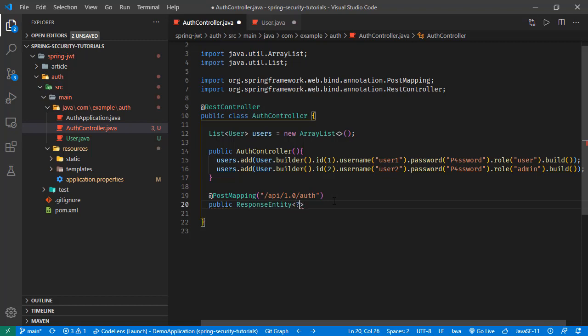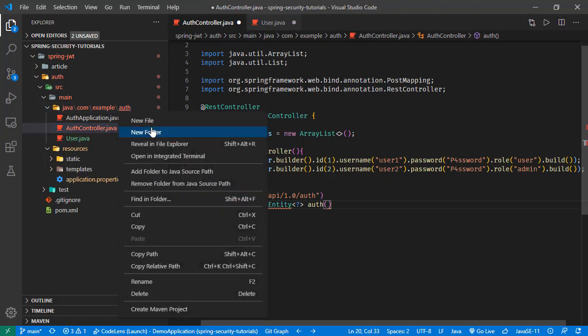I'm just doing this one for the simplicity. I'm not going to create models for our response types, and I'm not going to handle the exception cases, error cases right here. So let's set the method name as this one, and in this request the client will be sending its username and password.